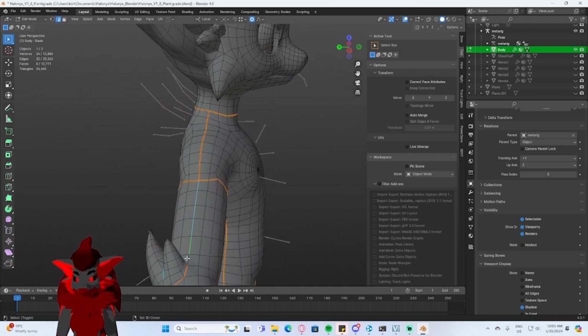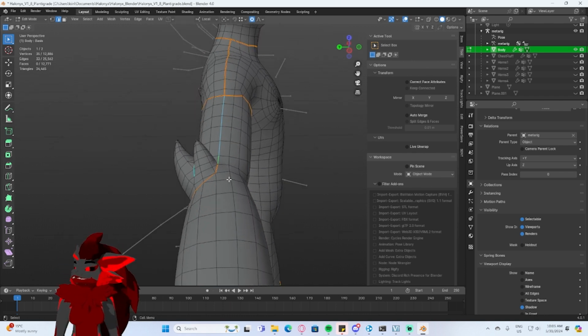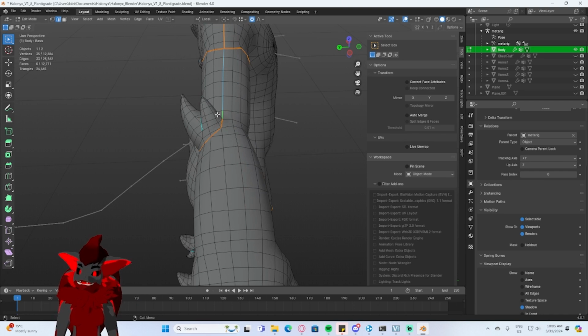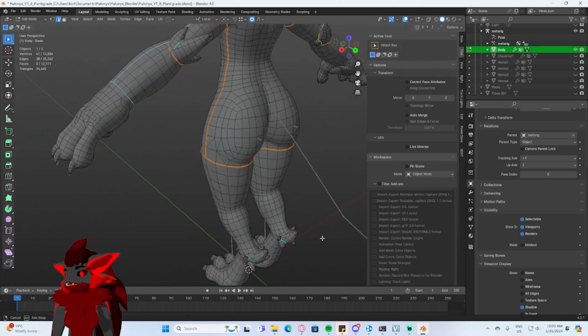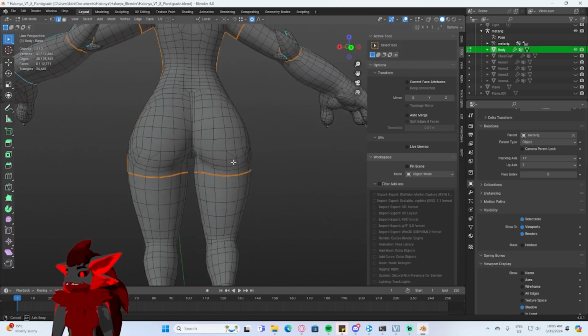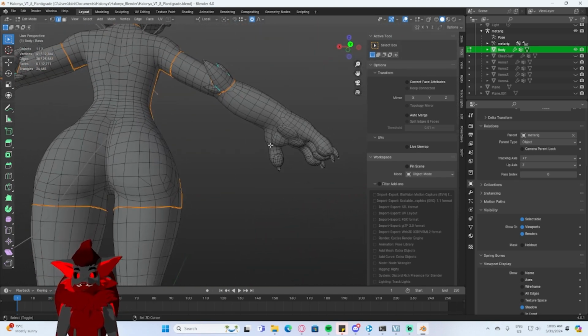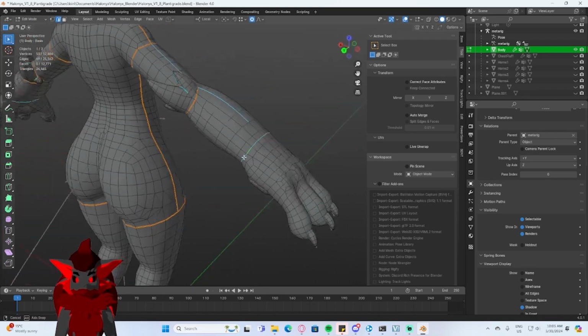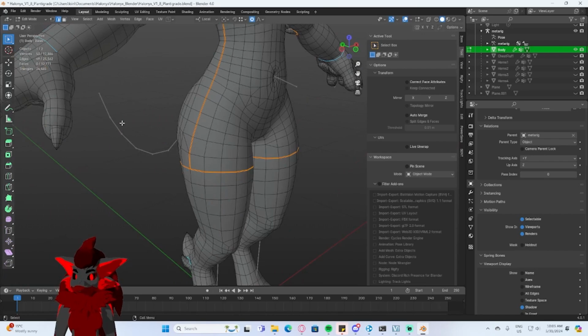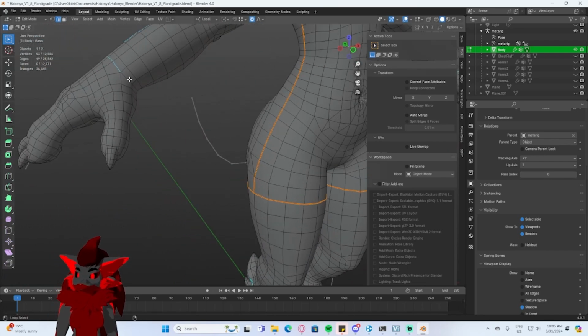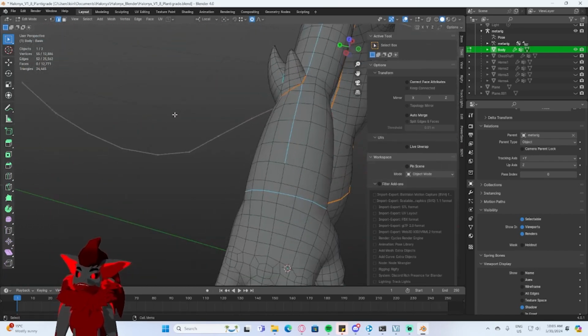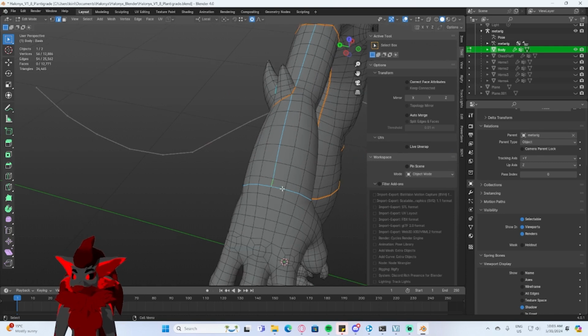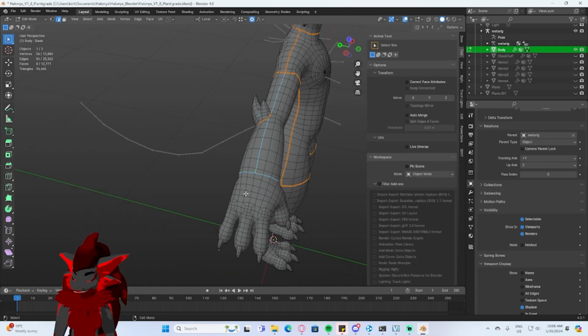Now, if you've used Blender before, you may notice that I am doing this the long way. I'm not using the symmetrize function. That is because I find if you're learning to do something new, like for all I know, if you're watching this, you might have never done UV unwrapping. I find repeating the action does help you learn it a bit better. So it helps to just not symmetrize things too much. Just go through, repeat it. It helps build the muscle memory. It helps ingrain it in your memory.